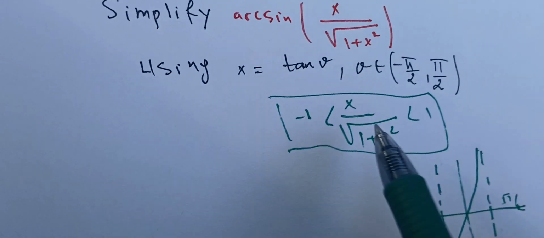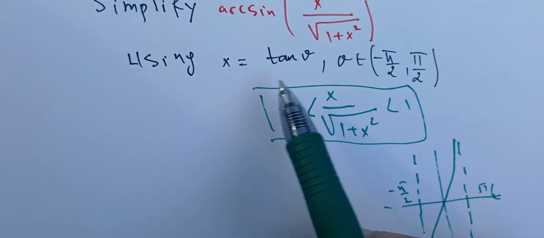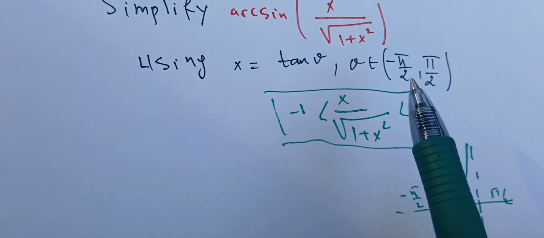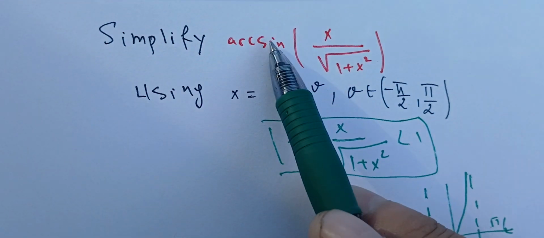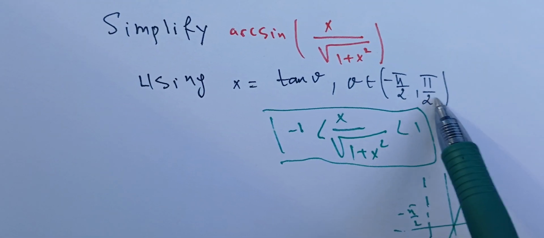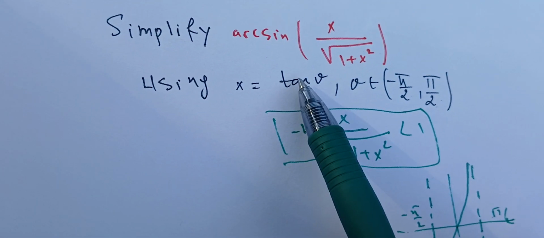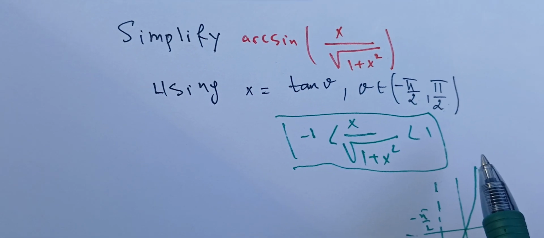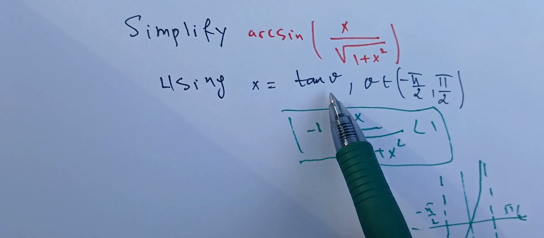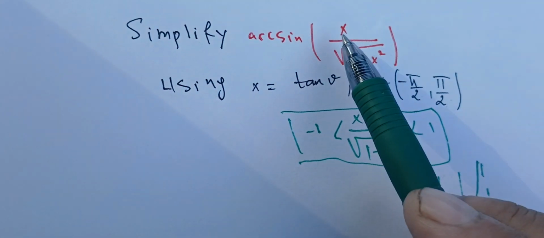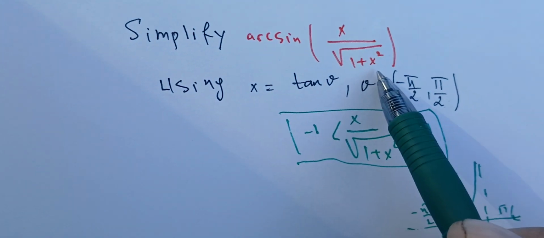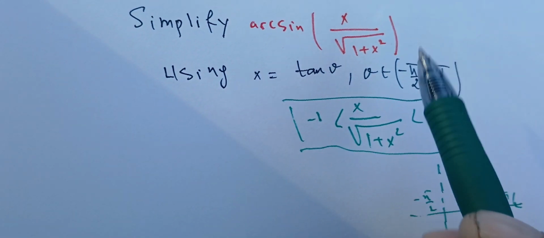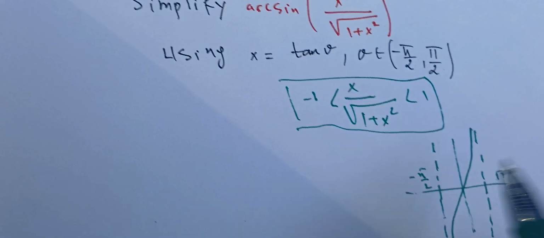So the range of this function is the set of all real numbers R. As we change theta in (-pi/2, pi/2), tangent theta will run the whole set of real numbers. You have to note this. Next, we have x over the square root of 1 plus x squared, and we're going to try to simplify this one based on this change of variable. So we have the domain, we have everything that we need.